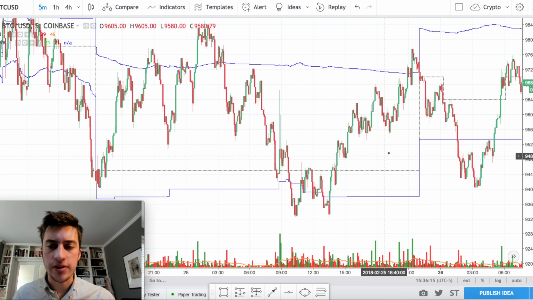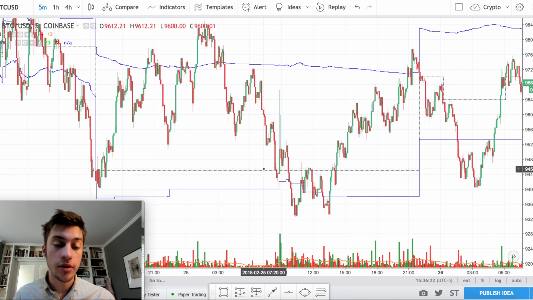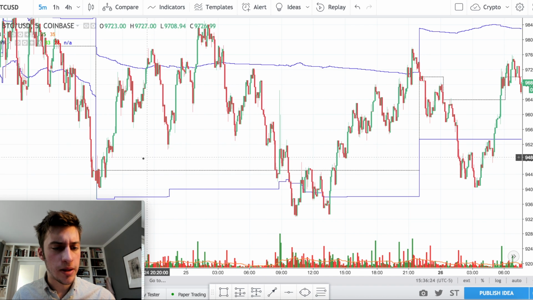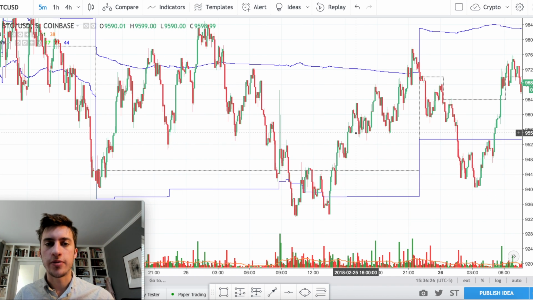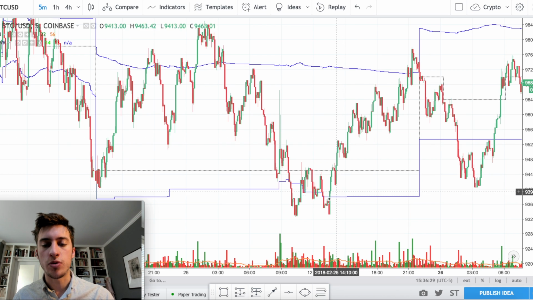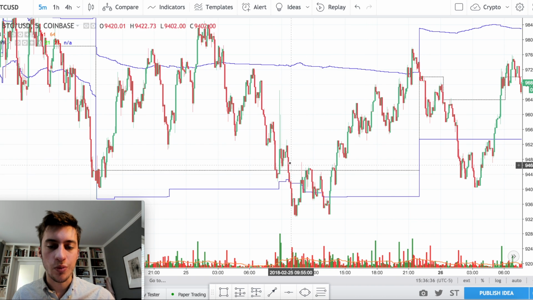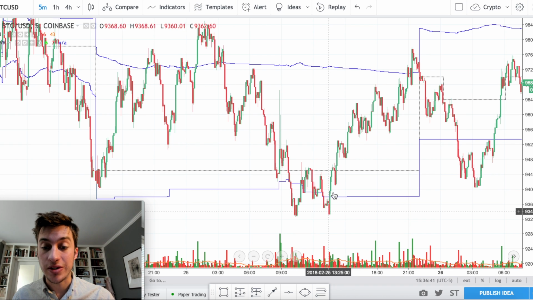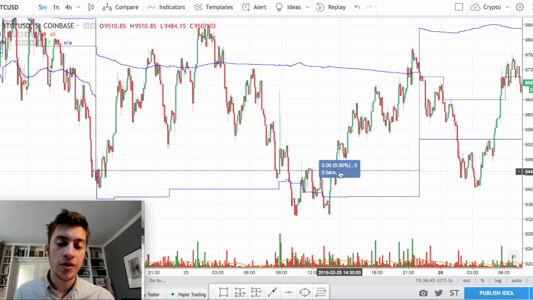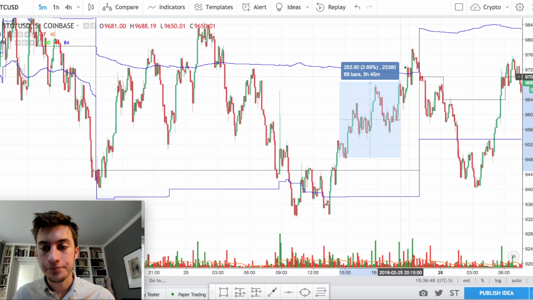It still does need to be said, though, that this black dashed line, the point of control, is also a good gauge for when the market's moving out of a certain market stage. What I mean by that is when the market surpasses the point of control, that shows the market's moving past a high point of volume, meaning the market's likely to continue moving in that direction. So when price comes here, starts to be respected by the value area low, and then actually breaks above both the value area low and the point of control, right here could have been a potential buying opportunity.